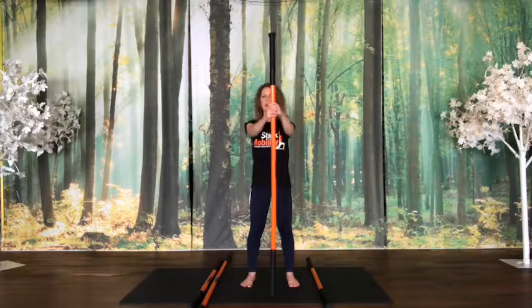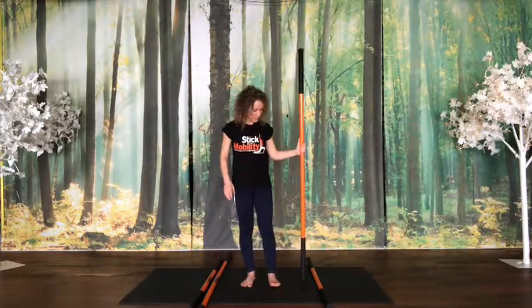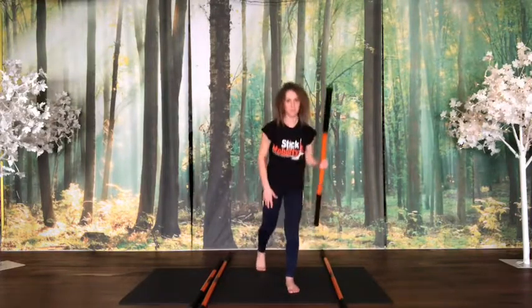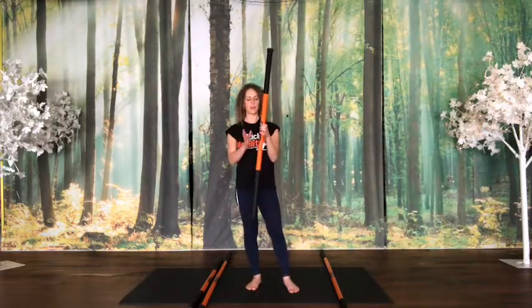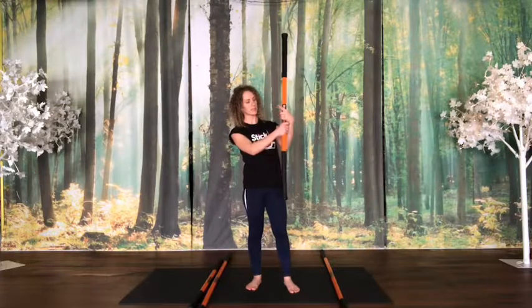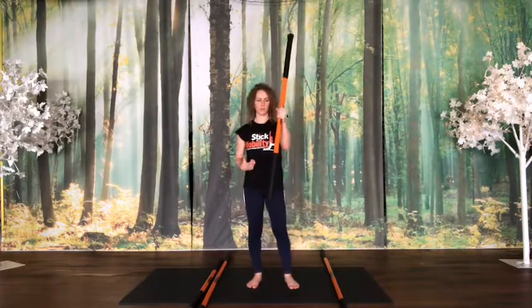Beautiful. And from there, we'll just roll it out. We're going to step to the side of the stick and just place it down. You can lunge down. And we'll now collect the shorter stick, bringing that one up with you. From there, we're going to take your right hand, just hold kind of where the sticker is. Wrap all your fingers around. So the beautiful thing about stick mobility, it really does give us that grip strength.